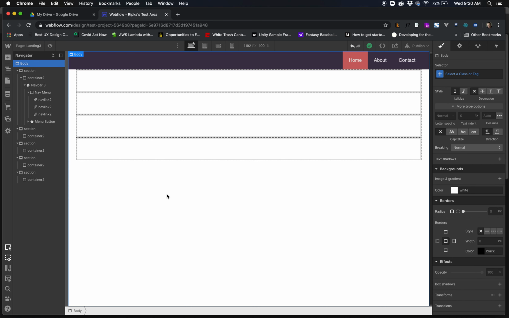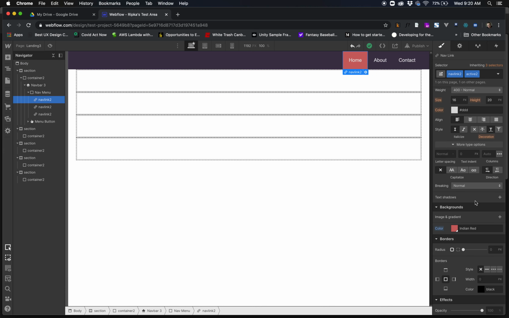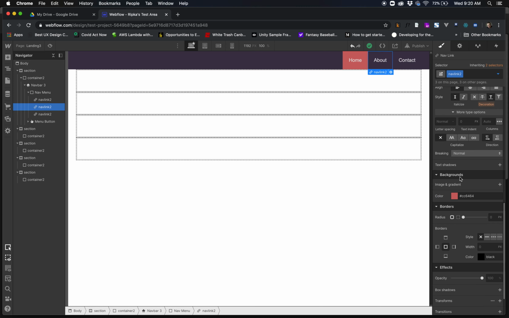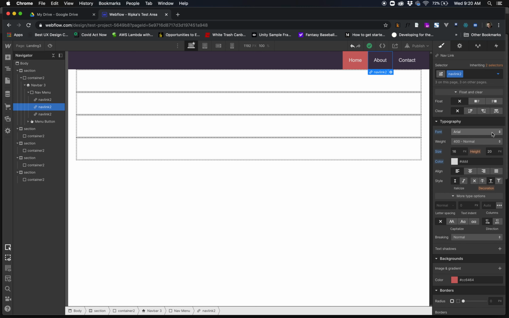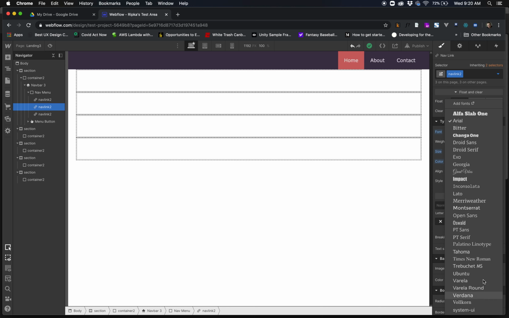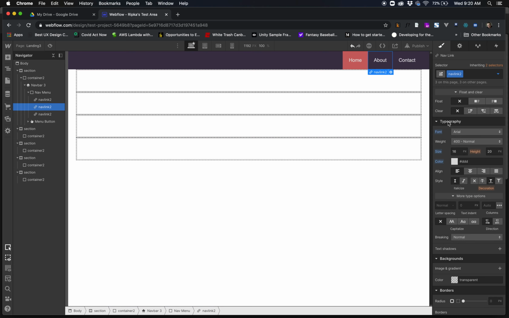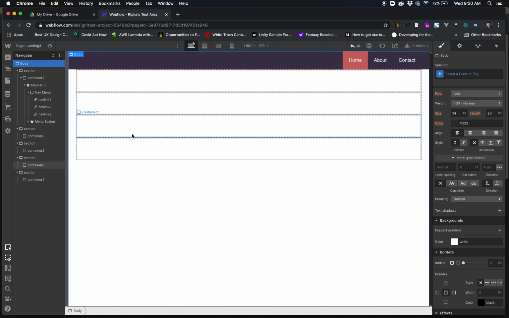All right, so number 13, change the text to a Google font that isn't in the drop-down list of fonts. And what I mean by that is, we're working on these home links, right? And let's just be on a general one so it goes to all the nav links. And in the typography section, you'll see a drop-down list. What I don't want you to do is just pick one of these things in the drop-down. I want you to actually know how to load a Google font in this or other fonts.